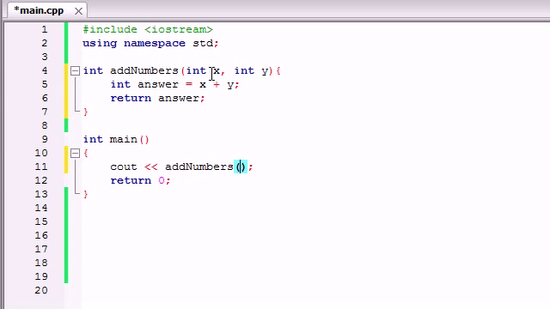And just like when we were creating our function, we had to separate these variables with a comma. Whenever we're using this function later on in our main program, we separate the values we're passing in with a comma as well. So 43 is going to be equal to x, and 86 is going to be equal to y. Let's go ahead and build and run this and check it out.